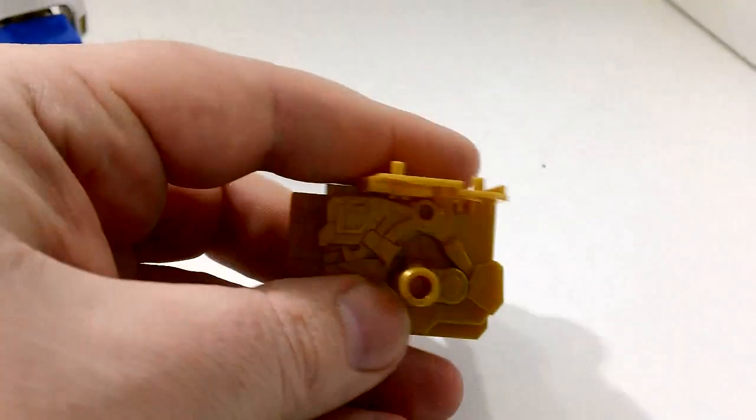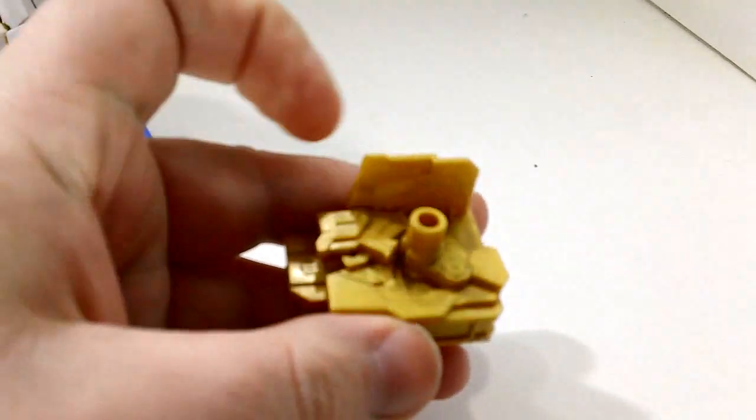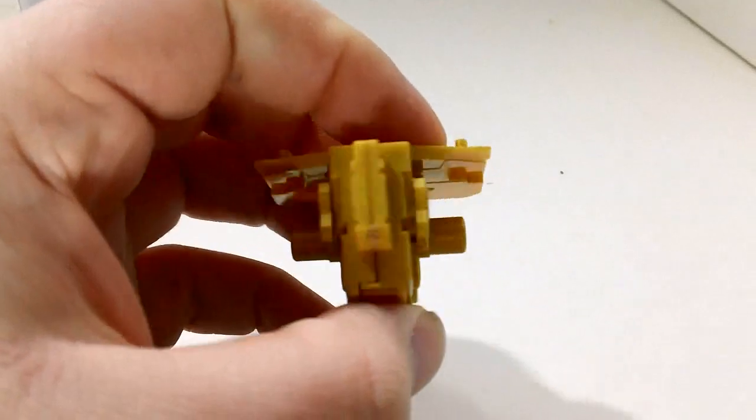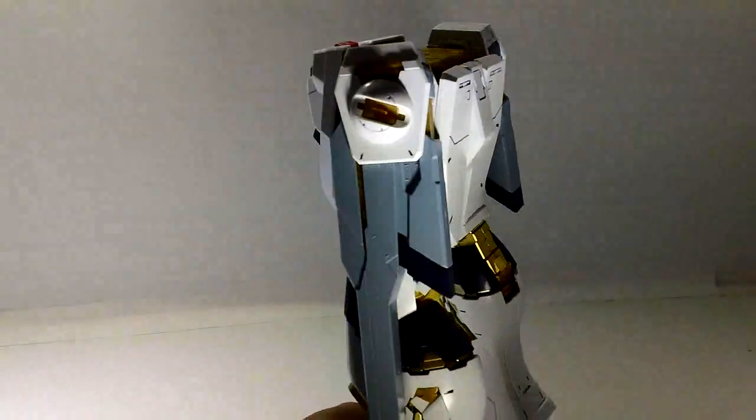Variable hips, you can move the hip section down and up, and there's a little piece here that will lock it into place as you see fit. A little awkward to do when it's actually all built, though. And here you see the bottom half of the frame, or bottom half of the kit, rather.